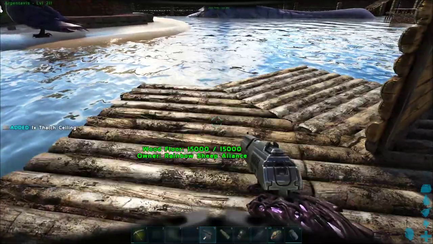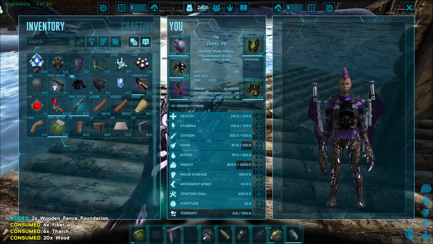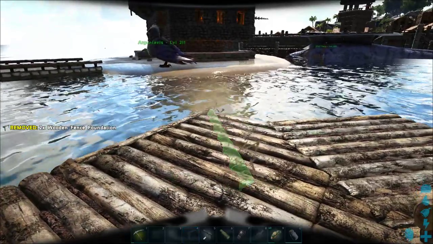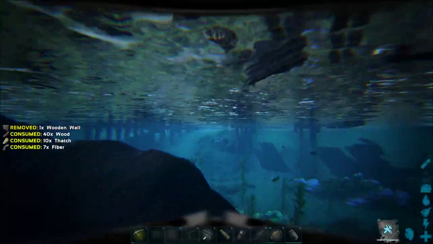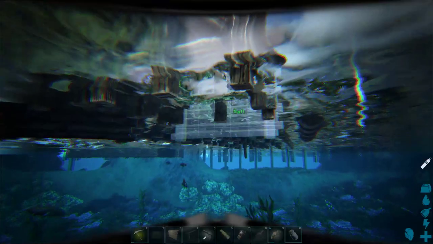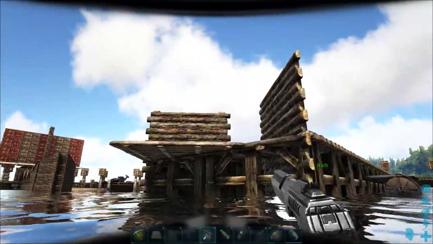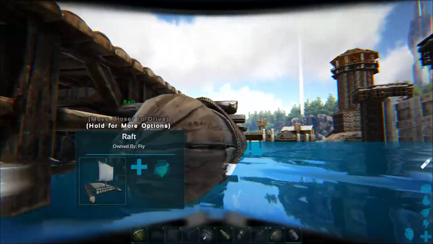So I need to fix my mistake. Because apparently the demo gun is a powerful tool. Powerful, powerful tool. Like so. Like so. And then, like so. I'm just not going to remove the wall at the bottom. You're not going to see it anyway from the top. So let's place our ceiling again. Not there. But there. Okay. I'm going to get back on our raft.